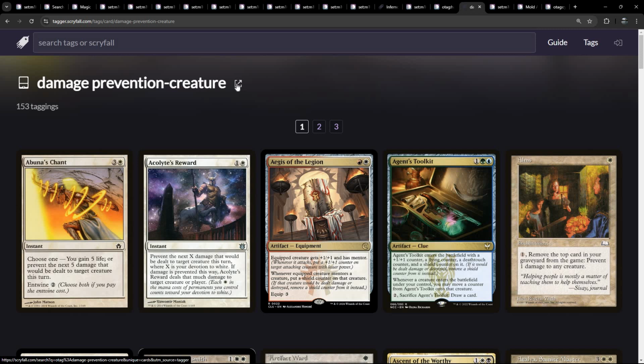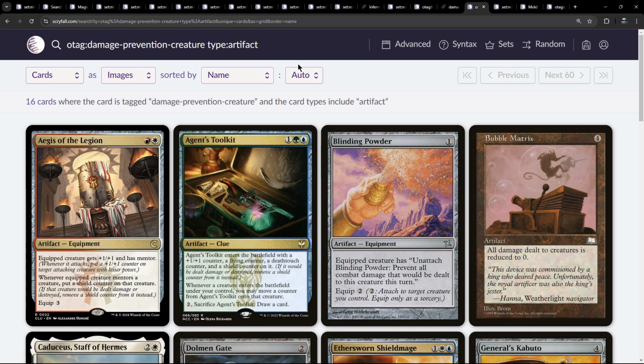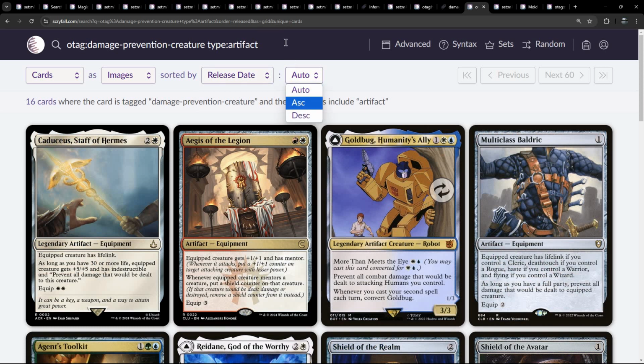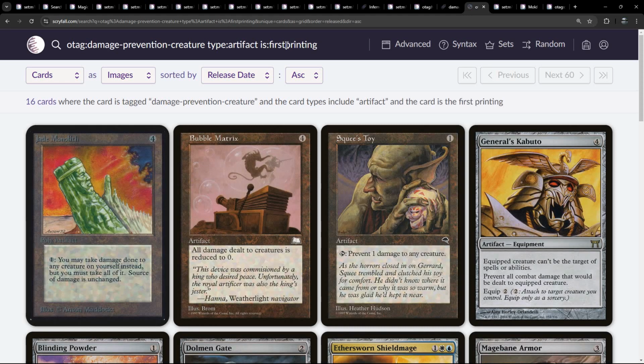So let's just see other artifacts that do a similar thing. Oh, Jade Monolith, wow. Squeeze Toy.